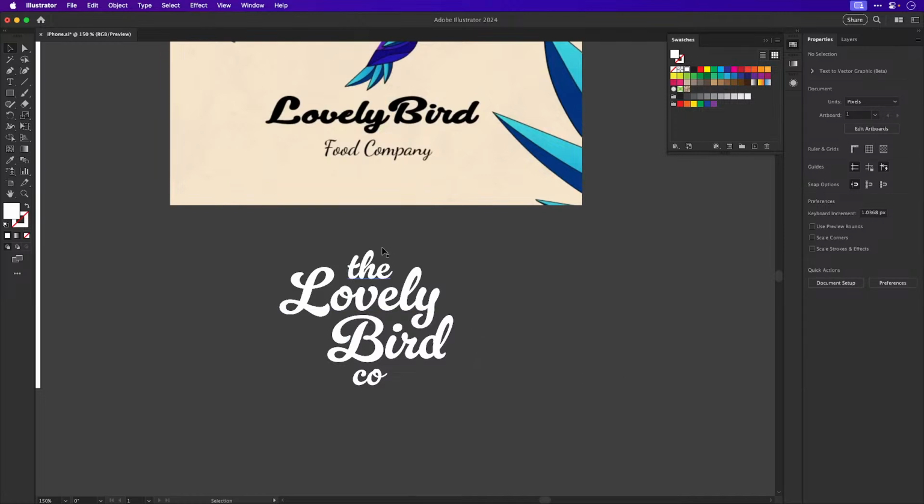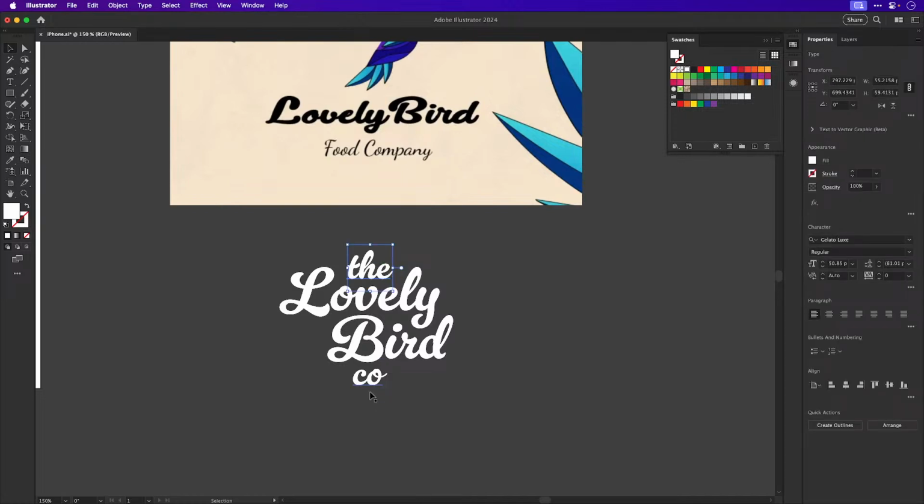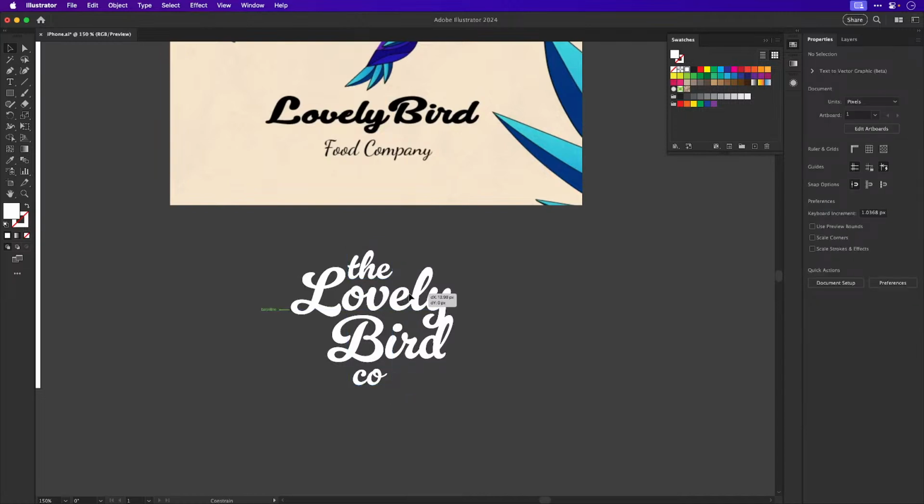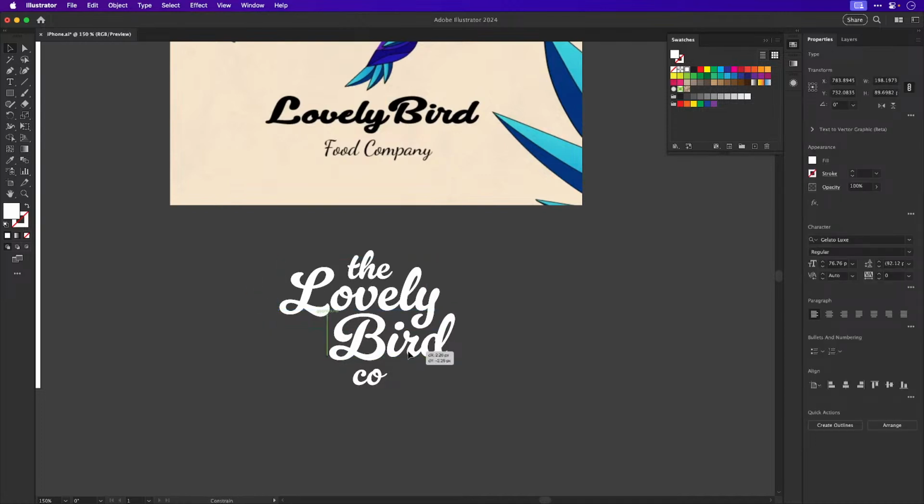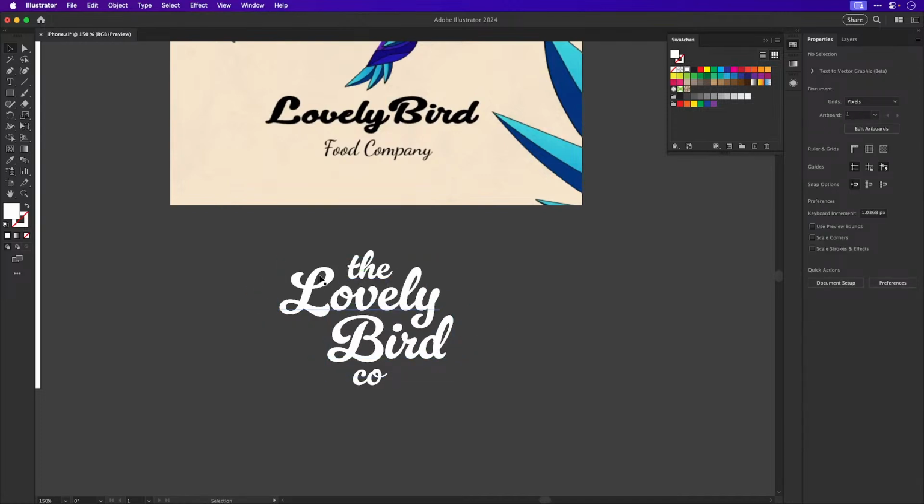So one way you can do this, if you've got a particular composition like this, you could select both of these, keep the top and the bottom part central, and then you've got the word lovely offset to the left and then bird offset to the right slightly. So there is some sort of balance to it.